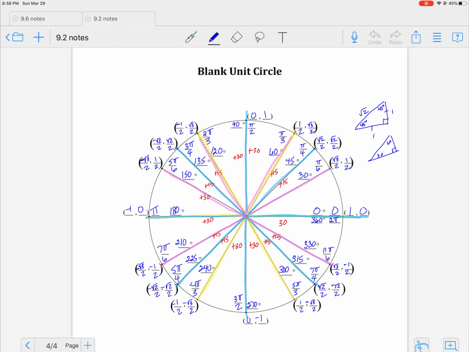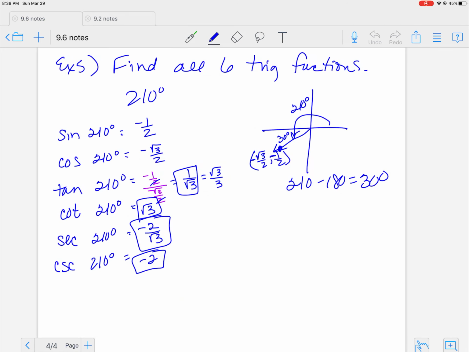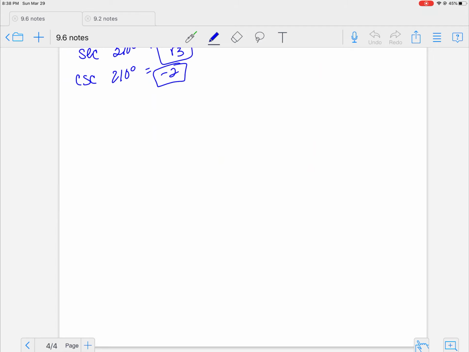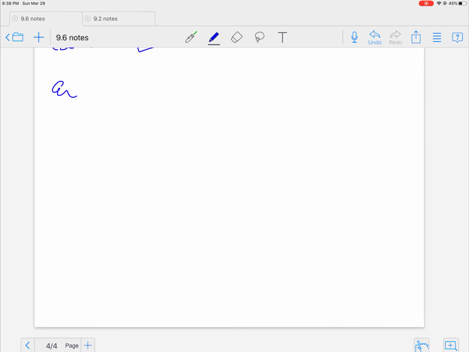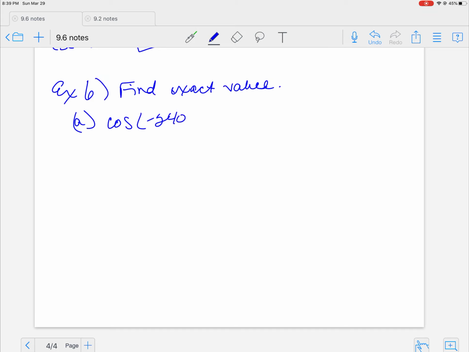All right? So working these over, you can just use your unit circle. You can work with your right triangles. That's your choice. When I'm talking about these special angles, if it is an angle that actually shows up on here, if my reference angle or one of my special triangle values, then you can just go straight to your unit circle and come up with it that way. All right? Okay, check this out. Let's just do a couple of just rando things. So example 6 says, find the exact value.